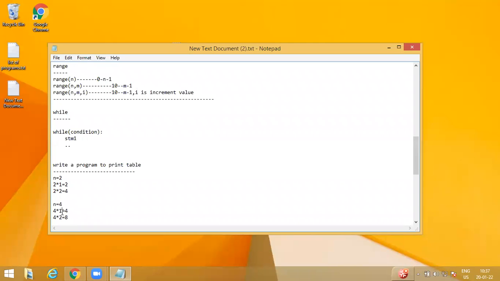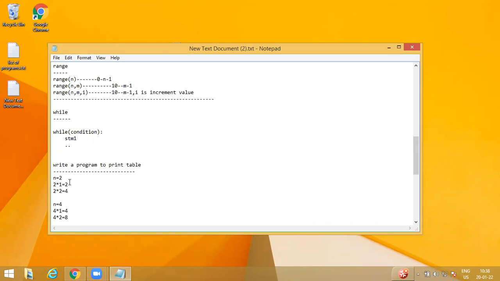We have to take the increment value in the while loop: 2 into 1, 2 into 2, 2 into 3, 2 into 4. Then we multiply the given n value with I, and we get the multiplication value.